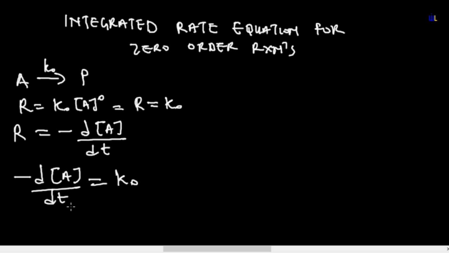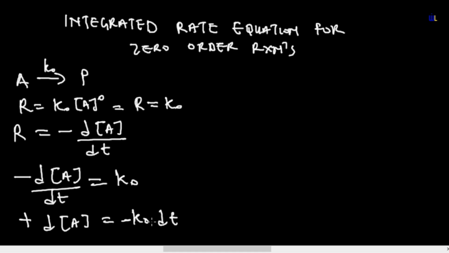Mind you, we are going to have to bring similar variables to the same side. So let's take dt to this other side. So we are going to have negative change in the concentration of A equals k0 dt. Now it's also important to take away this minus. It will make our solving actually easier. So when you convert this to a plus, this other side becomes a minus.